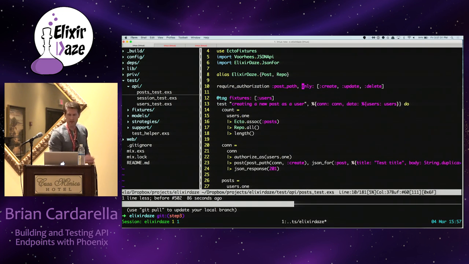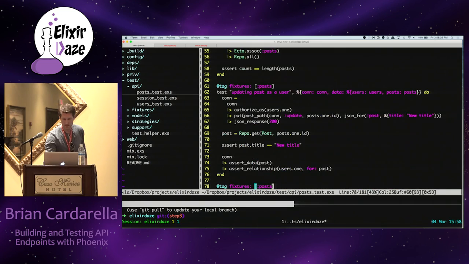The other thing that we've done too, we're being mindful of compilation time and speed. It does not pump out 20 different tests. It pumps out one test. You may not be aware, but when you're building macros that are then emitting macros, it's actually slow to do that. So it will have one kind of monolithic test that will iterate through all this stuff for you. Where we get away with it is actually in XUnit's assertion messaging. If something fails for the update action, if it doesn't exist, or it doesn't return the unauthorized status code, then it will tell you properly in your test suite. So that's require authorization.